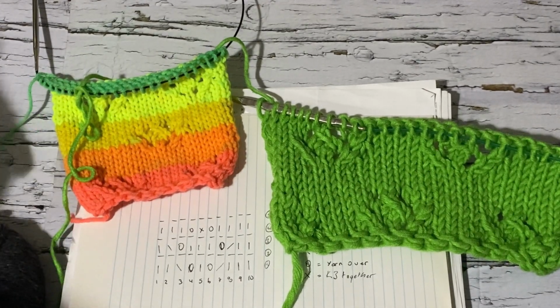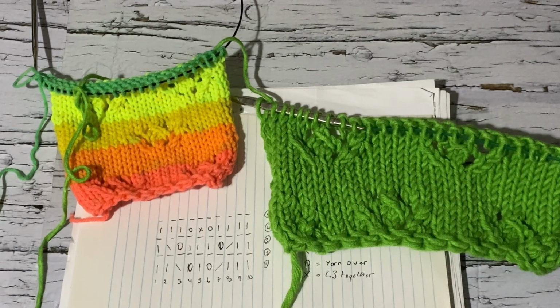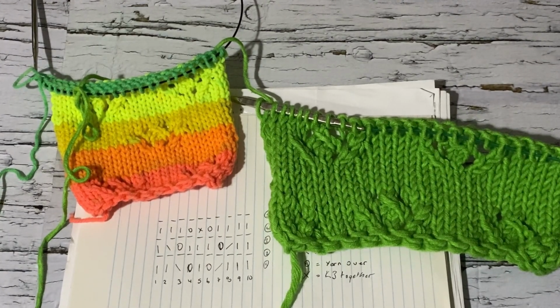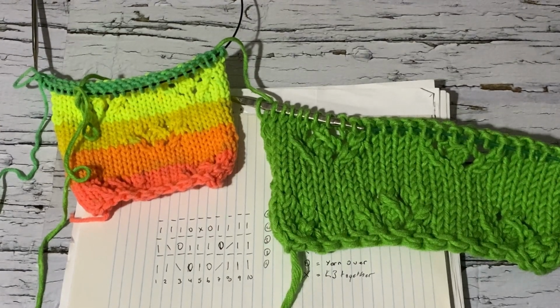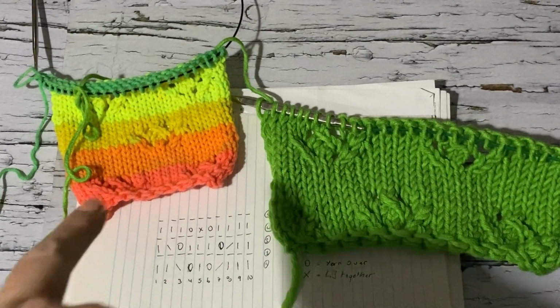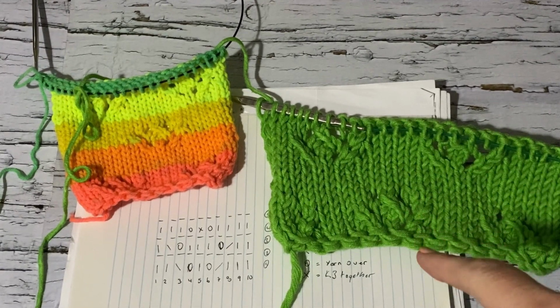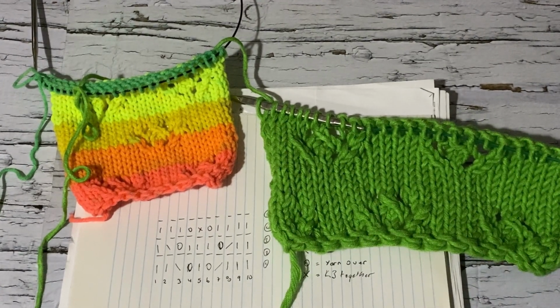So stay tuned for the other tutorials. I wanted to do this tutorial for months. There are so many things to do, but time just flies by. So I hope you like this tutorial. Again, if you have any comments, any ideas, just let me know in the comments. Yeah, I think it looks way better on this one because this one's chunky. It's really hard to see the design, but on that one it looks nice.